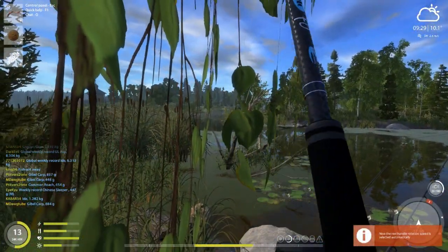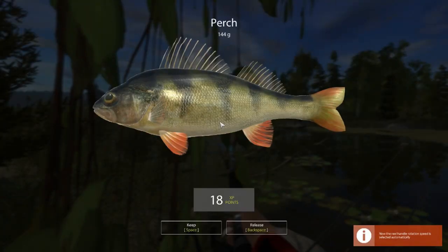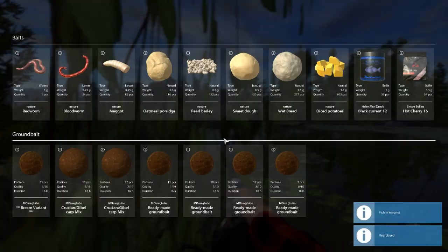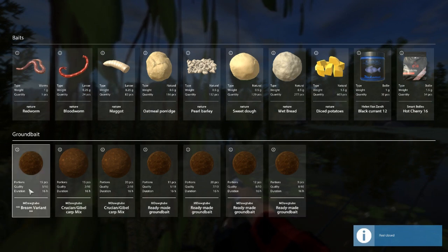See what we're doing with worm here. Worm might be the safer option on this rig.